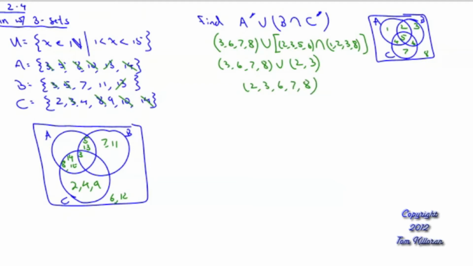Now, is this what I'm looking for on my test? No. I'm looking for the answer. The answer to this has to be a set, squiggly. What elements are in sector 1? Well, that's sector 2, which would be 5 and 13. So write them down. 5 and 13. Sector 3 is 7 and 11.